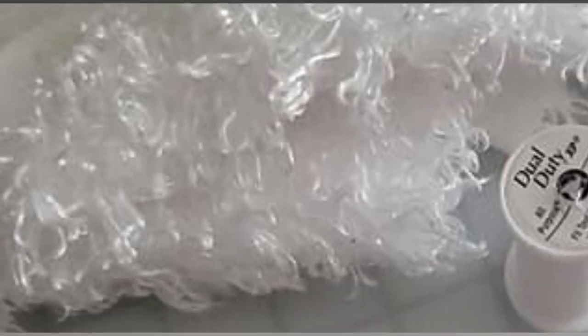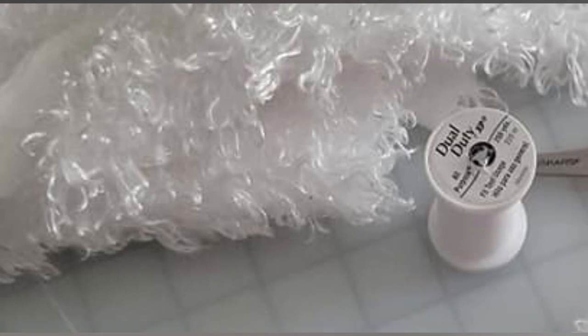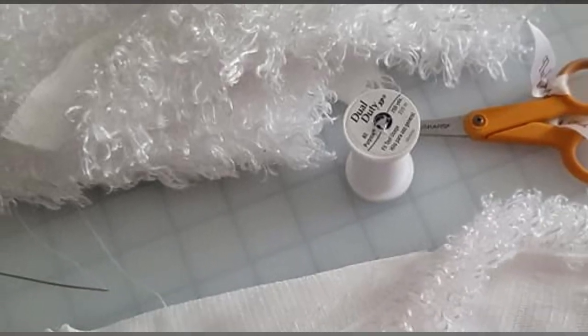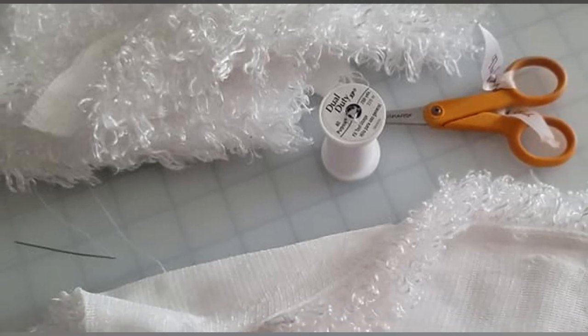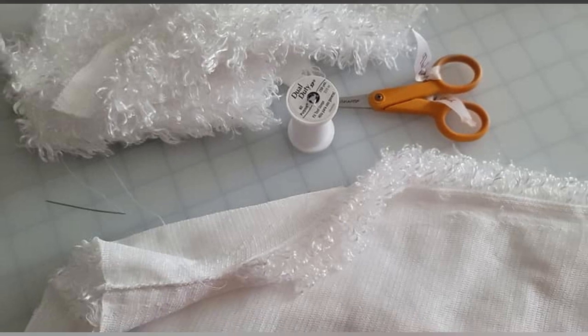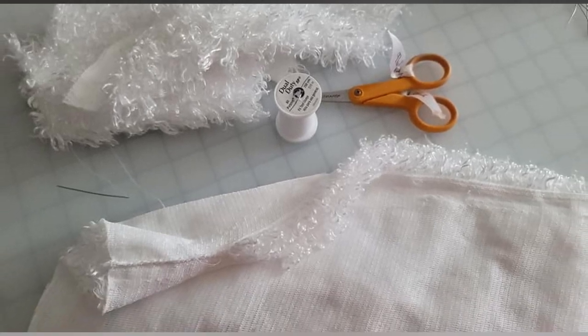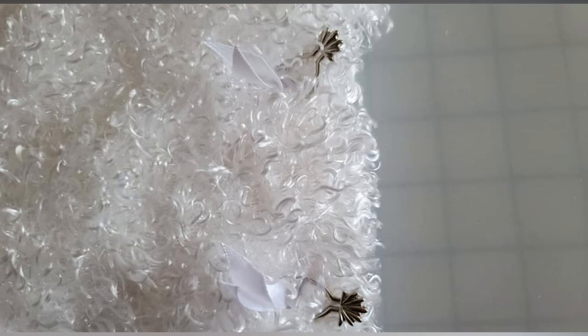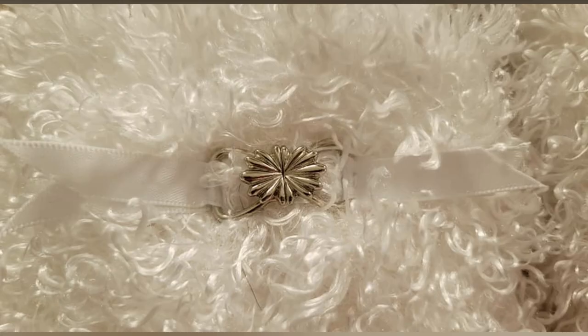Years ago, I made some stuffed animals in pink and white with a fabric that has soft, curly fibers. I still have some of this fabric, and I cut three pieces to the length and width I determined would most recreate the Barbie look, and sewed the fabric by hand. I added six layers of apparel batting to the centers of each and tacked the batting in place. I sewed the ends closed and added slip clasps anchored with a satin ribbon sewn through all layers.